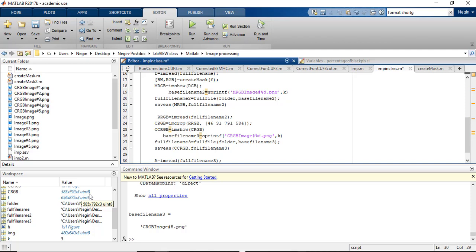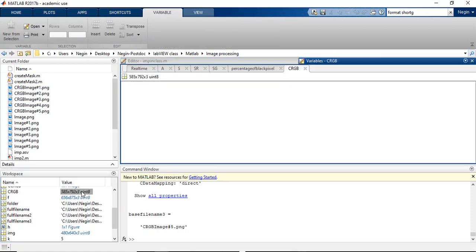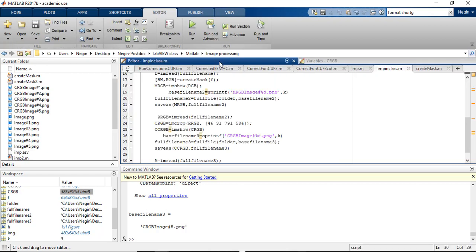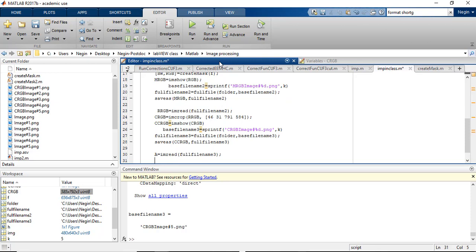So this is a matrix, but it's a matrix with numbers that are in that range. But if you want to really see it, you have to make it a double. All I have to do is just make it a double.